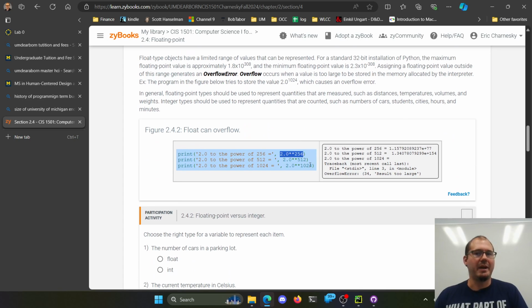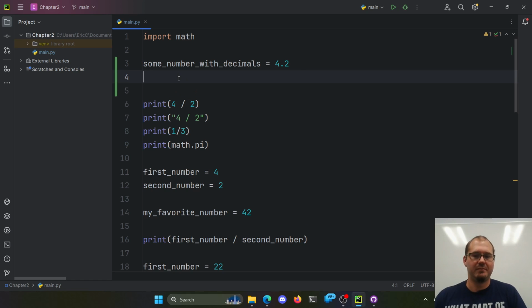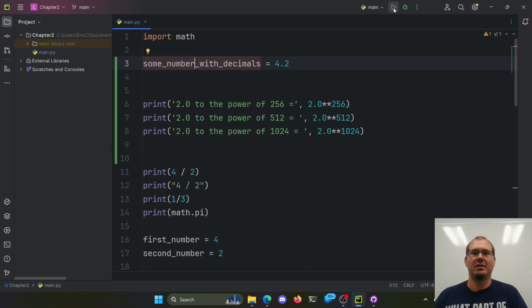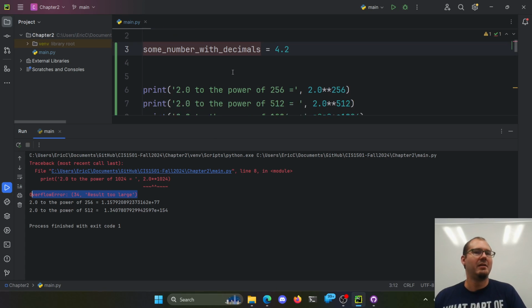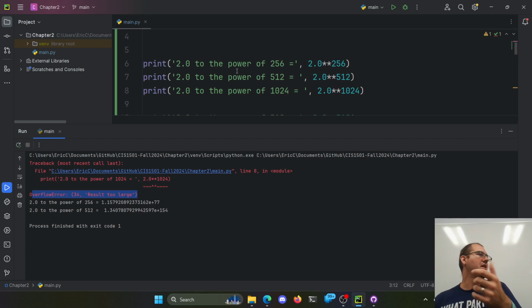If you want to do to the power of, this is our exponent operator. Multiply. You can see what really big numbers are. Eventually, they get too big here. So this is showing you if you were to copy paste these 3 lines in here, weird stuff is going to happen, right? And we get result too large. Remember, everything gets stored eventually in bits and bytes. I spent way too much time talking about bytes because they entertain me here.